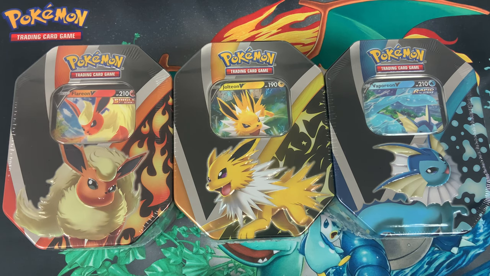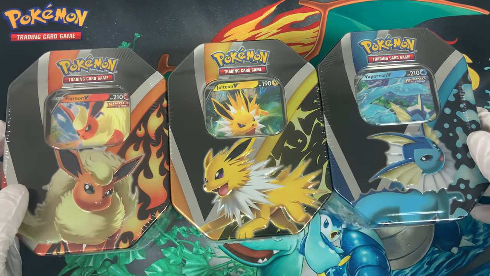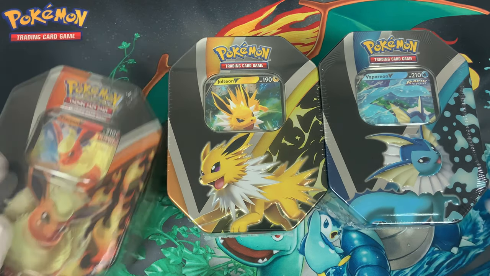Today we have a very special Eeveelution tins opening. Brand new. Very excited to open these. Hard to track them down. Oh yeah, hard to track anything down now. Flareon, Jolteon, Vaporeon. We are ready.